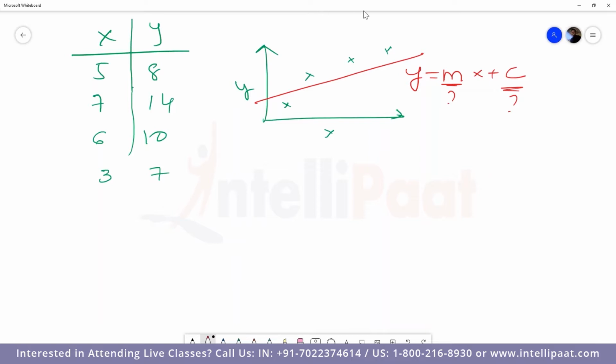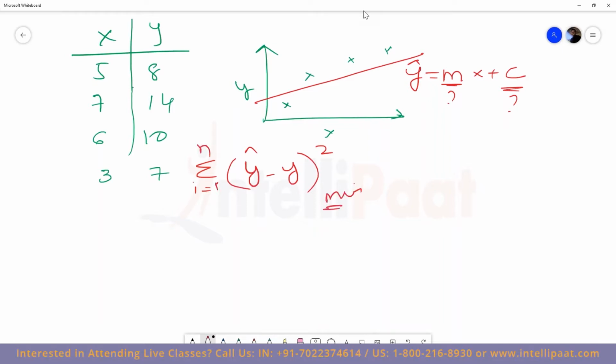But one thing that I know is that, come what may, I want to make sure that the predicted value and the actual value, for all the data points, this whole equation is minimum. For any data point, I want to make sure that this whole equation is a minimum. I want to minimize my mean squared error. So how do I do it?